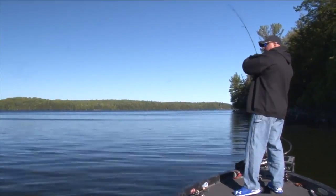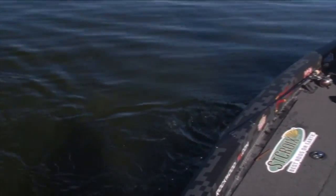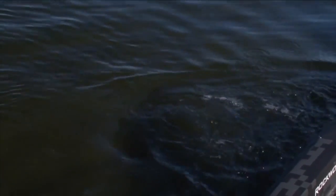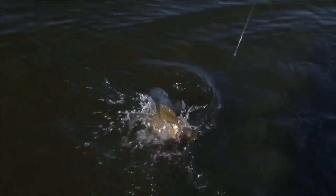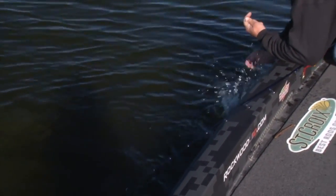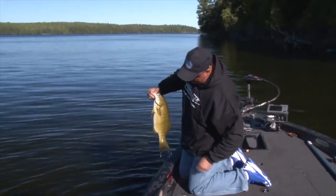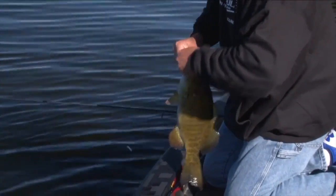Oh there we go! See that? A little tree in the water — and what's there? Smallmouth bass. Oh yeah, look at that. Can't beat the finesse worm. Nice fish. That water is still — it's late spring here in Ontario, still a little cold so they're not psychotic, but they sure want to eat. I've got that net ready in case I get myself a five or six pounder, but these three pounders — look at that, nice chunky fish. Beautiful bass. Another nice little fish. Go on, get.